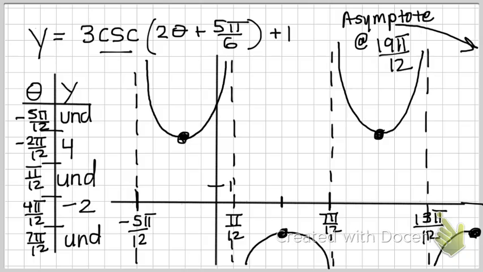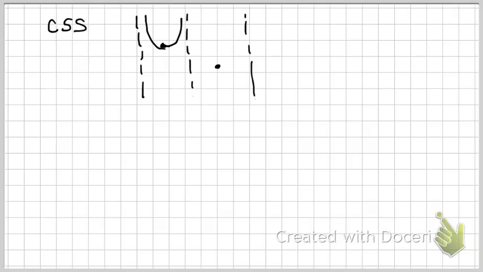The secant works very similarly, but let me show you that when we're doing a secant function, all right, well, let's compare them, okay? When we're doing a cosecant, what are the points that I'm getting? I'm getting asymptote, point, asymptote, point, asymptote. And then I'm going up and up and up and up, all right? Cosecant, so that's cosecant.